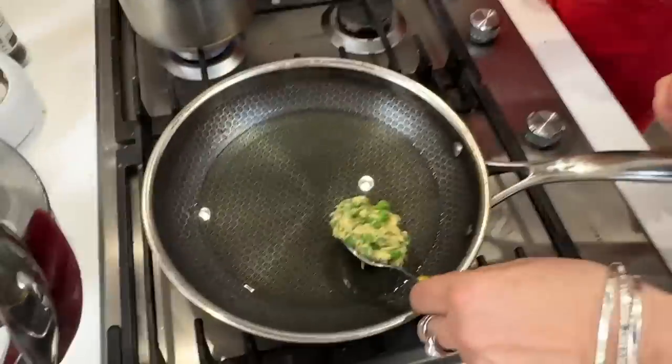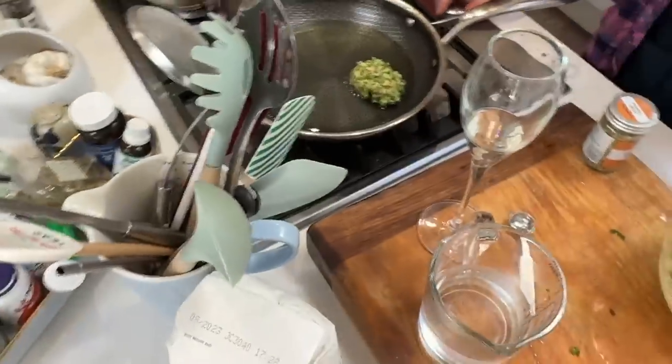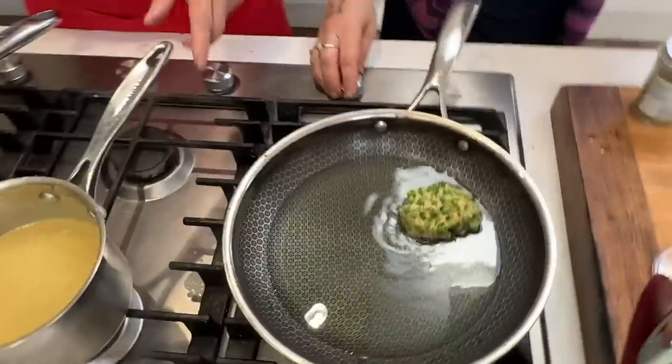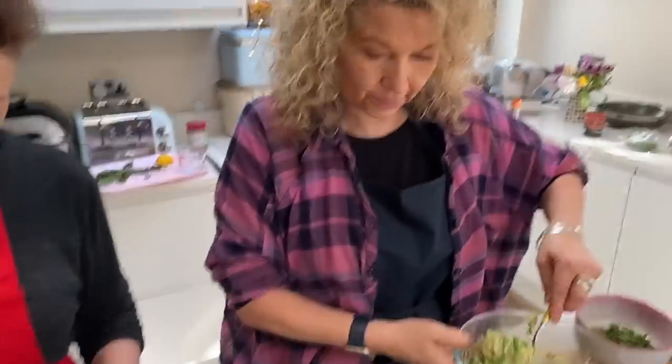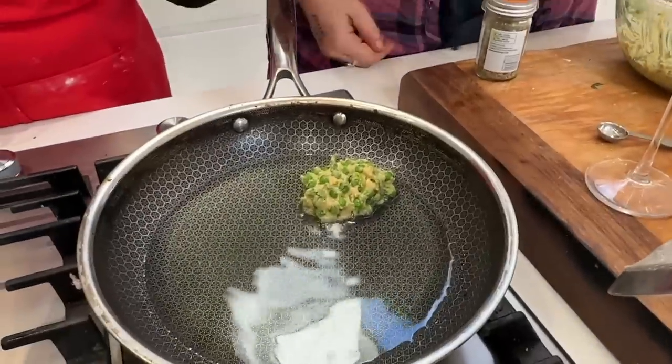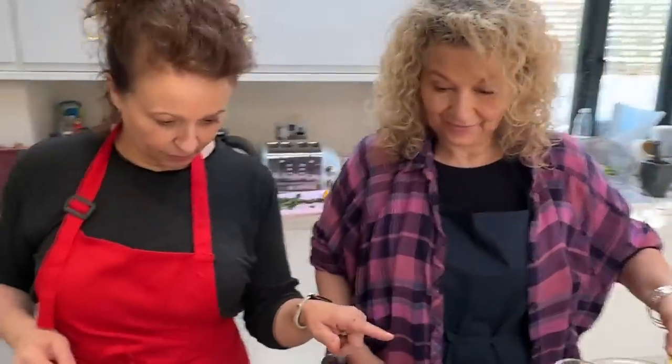So a tablespoon at a time. I'm just going to plop it in. Oh, it's gone over. That oil's a bit cold now. It's not, that's fine. These are like fritters. You'll recover. Whack it up. Gets really hot quickly, these pans. Wait, because I had that heating for a long time. Wait, let it just come up.